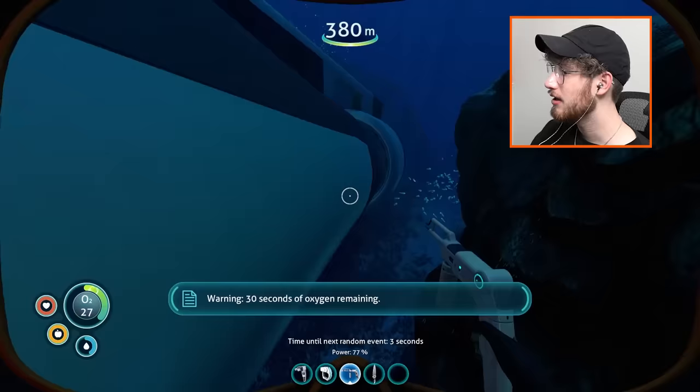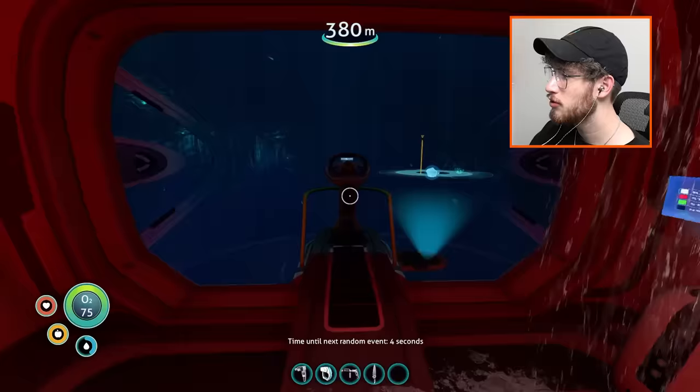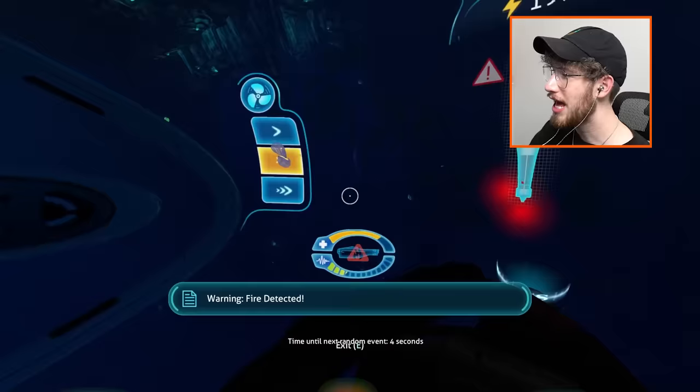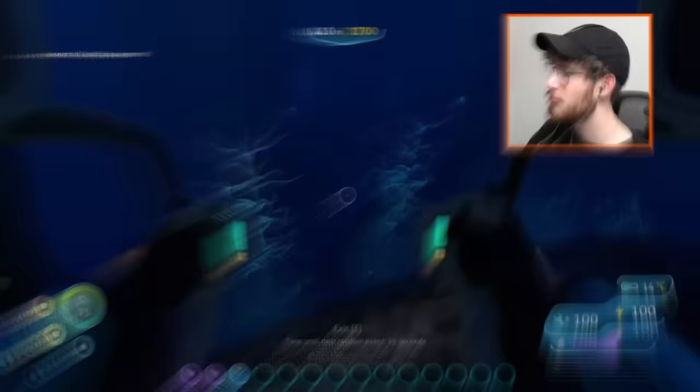Oh, you can! What? Yeah, I'm an alpha swimmer. What about it? Are you joking me? Who cares about the leaking water? The Cyclops do be broken. And now there's a fire. Okay, forget the Cyclops. We're going down with the prawn suit. What could possibly go wrong with just the prawn suit?